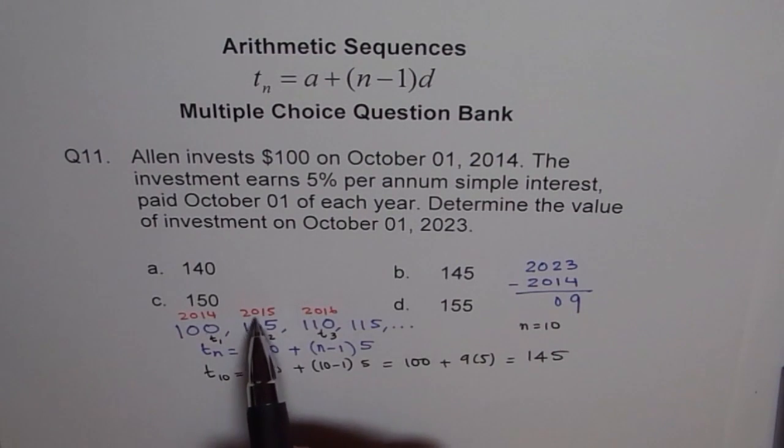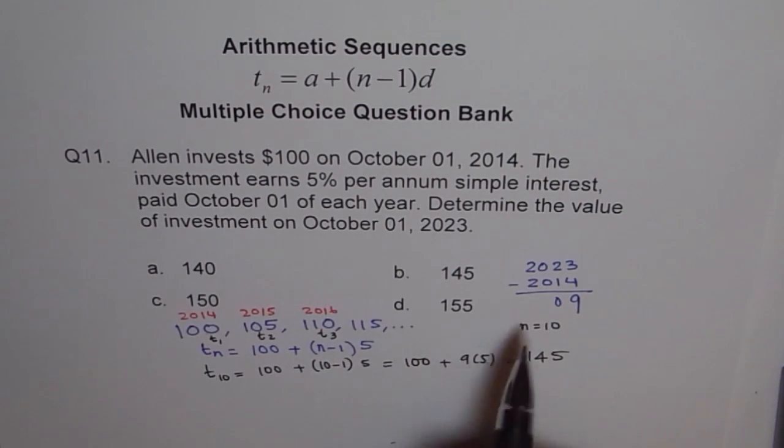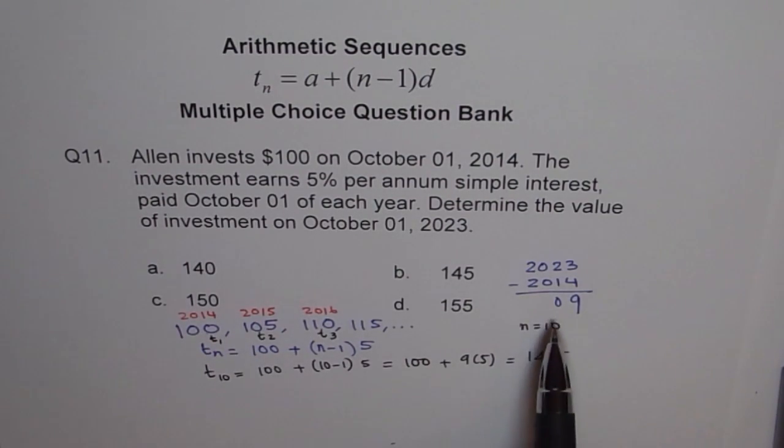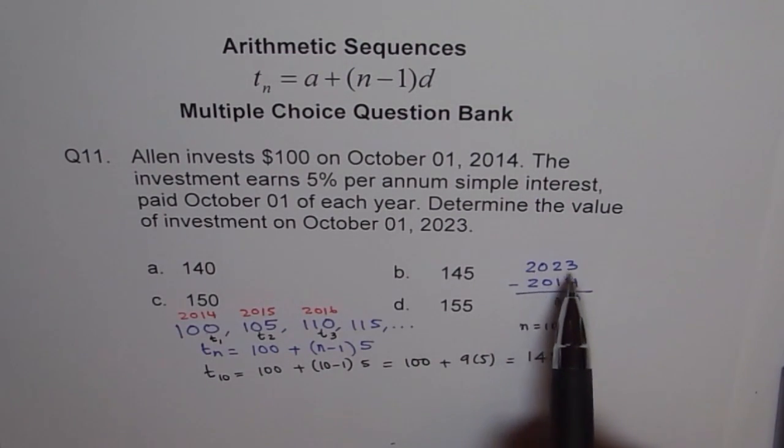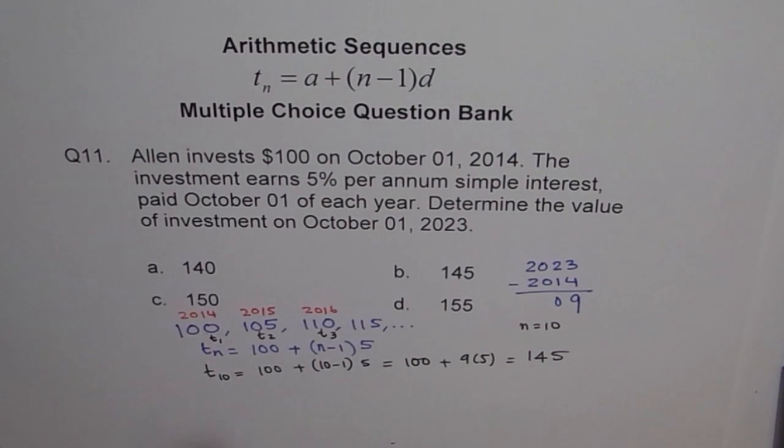So think like this. 9 plus years. So this is the plus times. Every time, for 9 times, we will get 5 dollars. That is another way of looking into it. Do you understand? Every next year, we will get 5 dollars. So after 9 years, it will be 2023. So we will get 5 dollars for 9 years. That is how we should look into it.